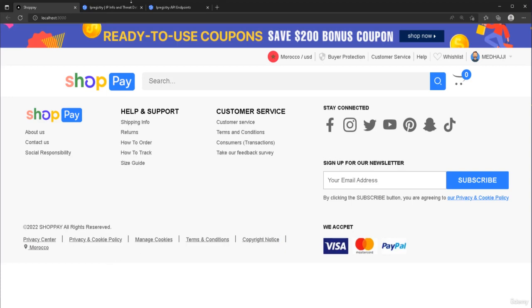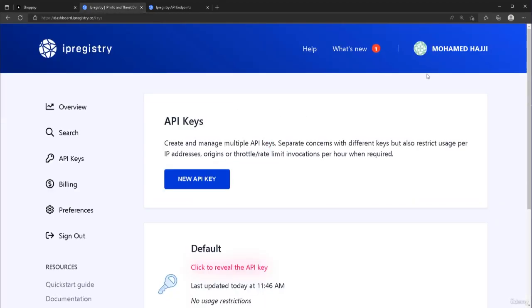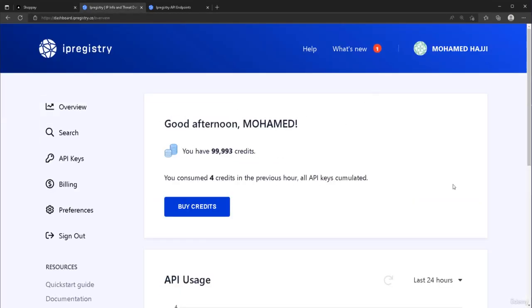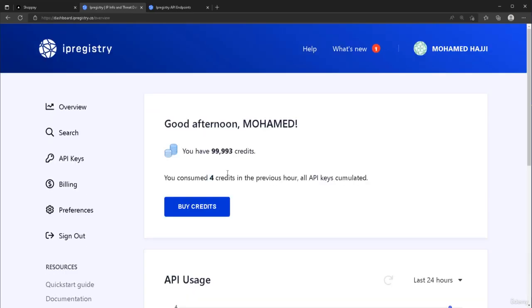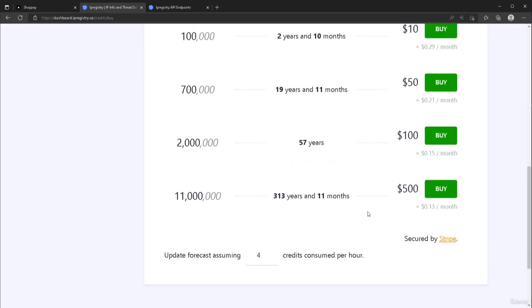And if you go back right here, to actually the overview, you can see the API usage. We've used like 4 credits, so we used it 4 times, and you see it's removed from our credits. So yeah, you have a lot of credits to spend. So this is how you do it. You can actually buy some credits if you want, like we're learning right here, so it's not going to be a problem.